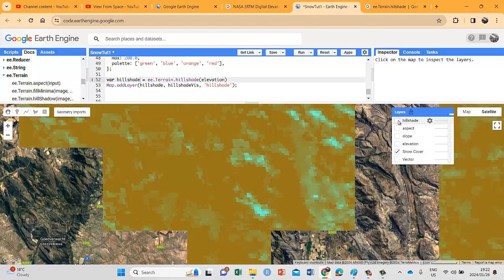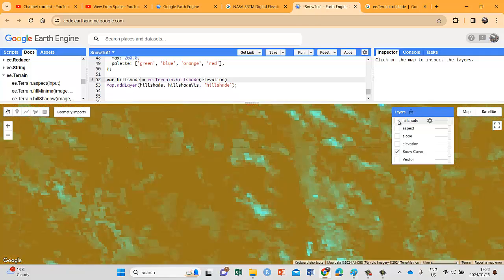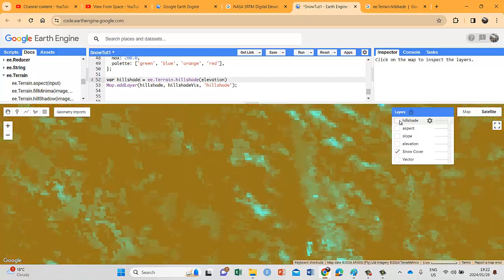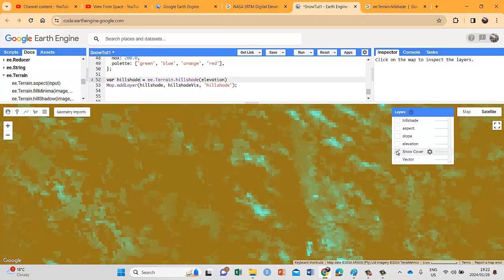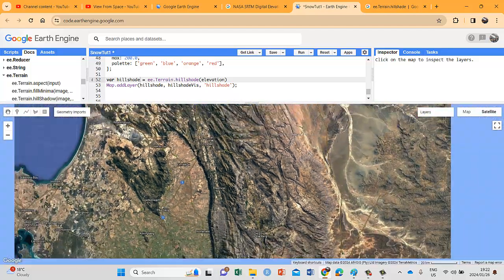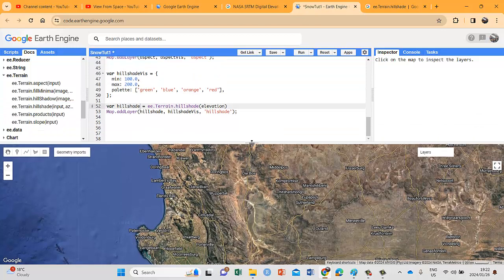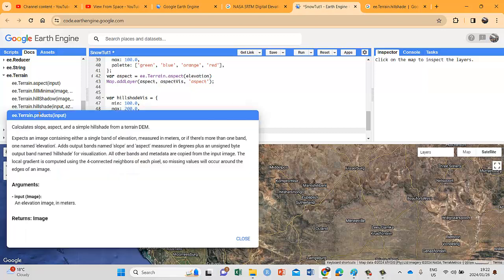Okay, we'll have to overlay it. Yeah, it does. Okay, we'll have to overlay it a little bit better to indicate it and stuff. But anyway, we'll get there. I'm just sort of playing around with the features in terms of terrain. So that seems quite interesting, and then we've got one more that I want to use, and that's the product.